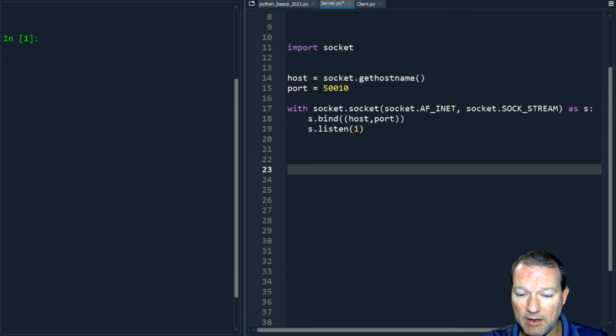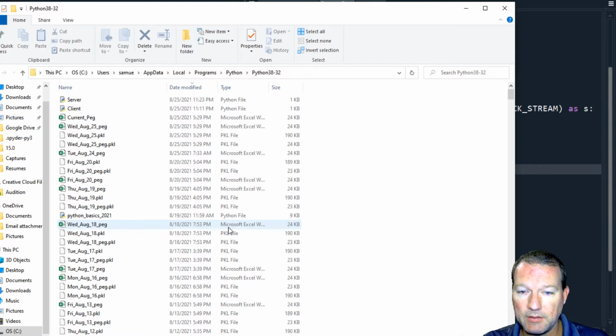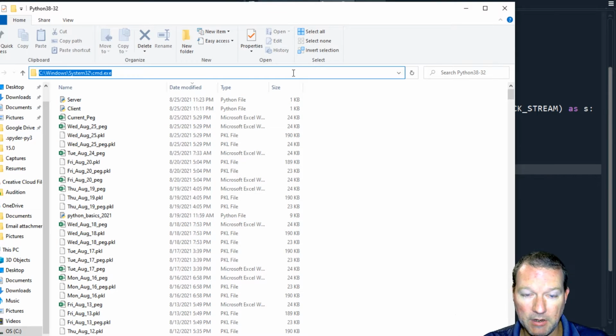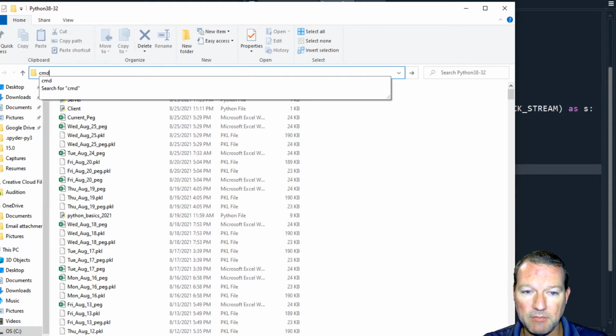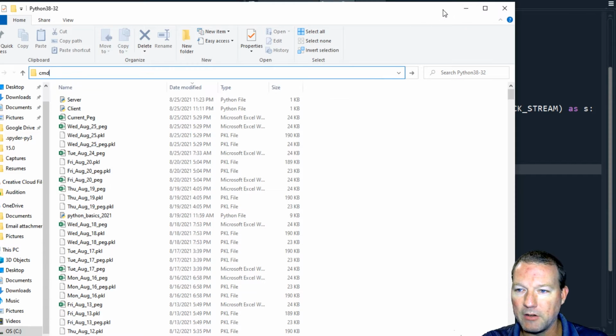So let's go ahead, and if you have not done this before with me, just come up here, go to where you have your Python. This is important, and you just type in cmd. I already have two, and you need to open two because we're going to be running two separate Python files, the server and the client. I'm not going to open them right now because I already have them sized, and I made the fonts a little bit bigger so you can see them better.